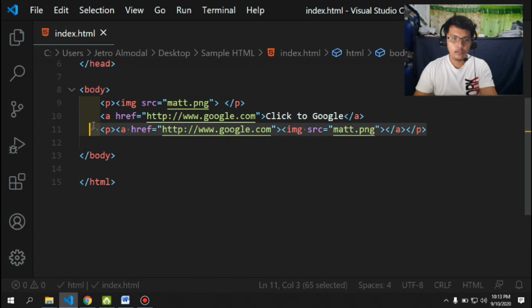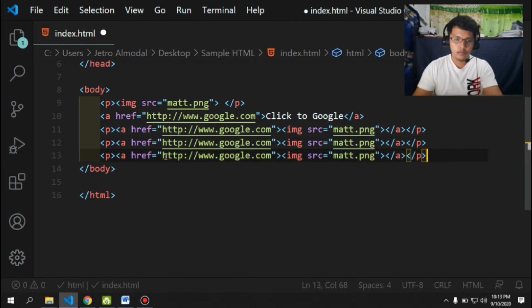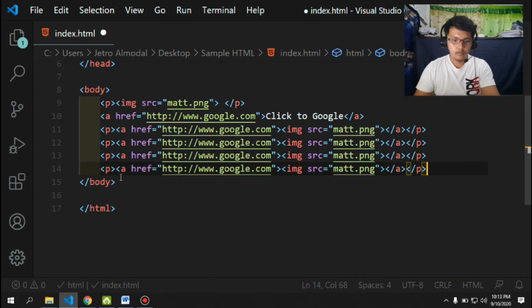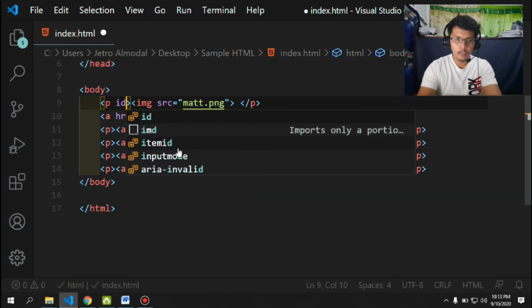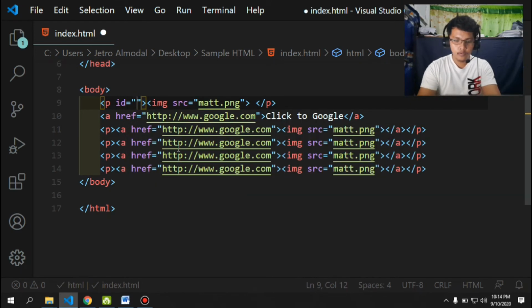Let's add more pictures. So this picture number 1, let's add an ID, for example, top.